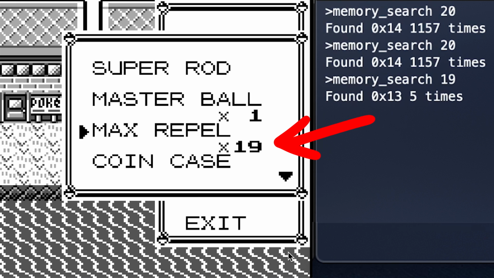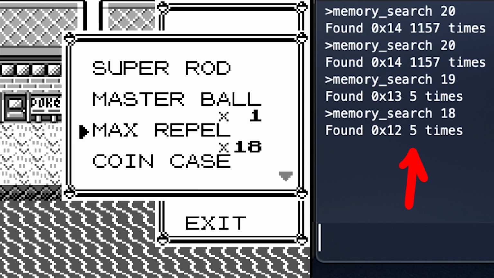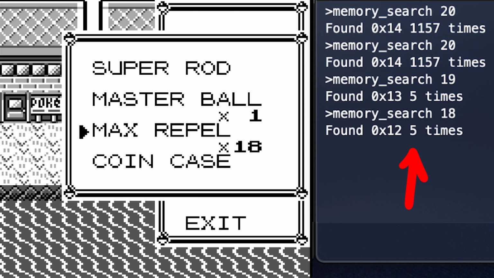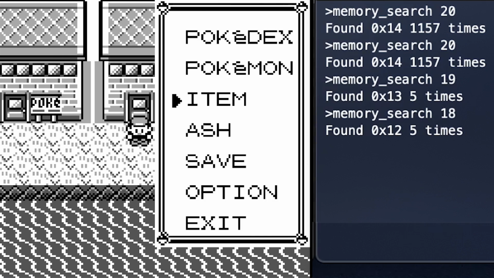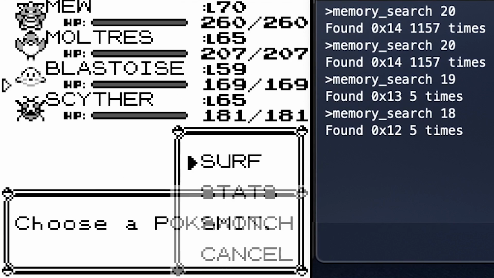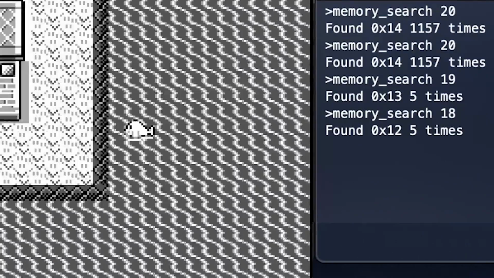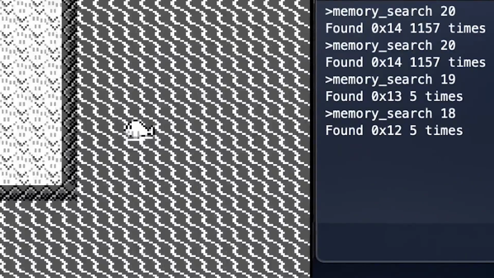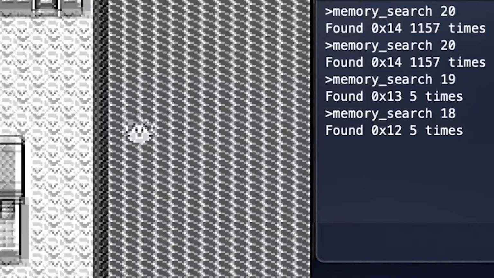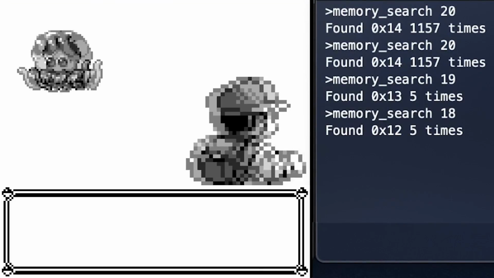Let's filter it again. Let's decrement the item once more, 18, search again. Nothing changed. Like with Cheat Engine, it makes sense to perform various kinds of actions to overwrite as much data as possible which is not the value we want. I thought I could have a quick encounter, then try again, and I was going crazy why no Pokemon would show up, until I realized I used Repellent. Oops. Well, it wore off eventually and then I had an encounter.